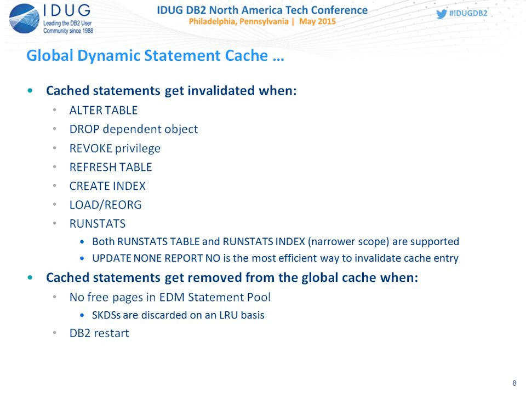Or I'm going to update my stats on purpose so I can encourage a different access path. So the trick here is a RUNSTATS UPDATE NONE, REPORT NO. So we're not actually changing things in the catalog, but we can flush the statement out, anything related to those objects you run the RUNSTATS on. If you do a real RUNSTATS, a normal one, we're going to update the stats and also invalidate it. So it depends on whether you're trying to change the statistics in the table to give the optimizer some different ideas about what access path it should take, or you're just trying to wipe that stuff out of the cache.